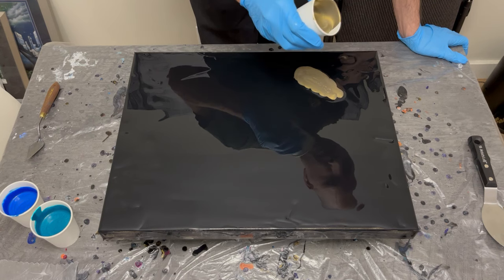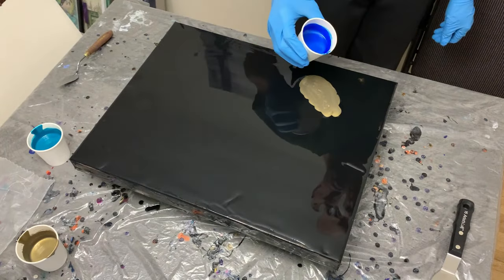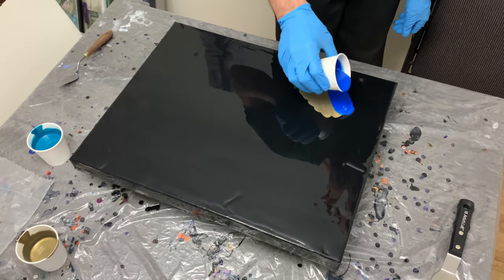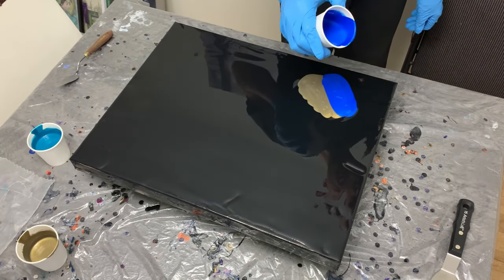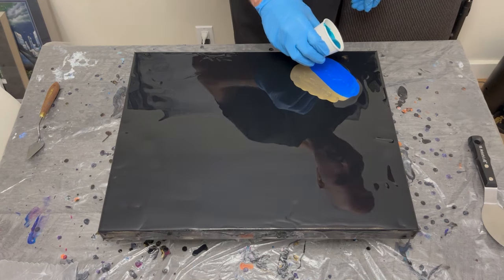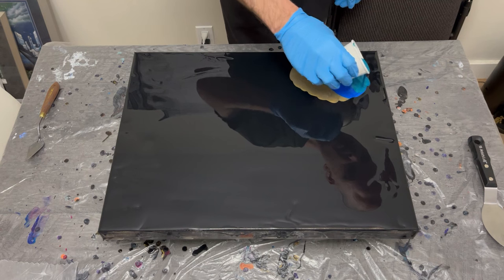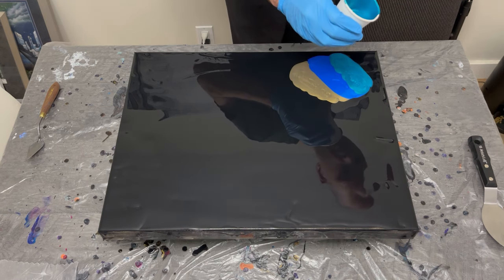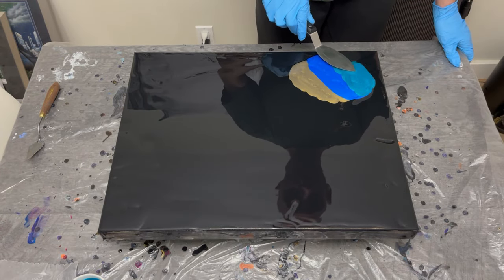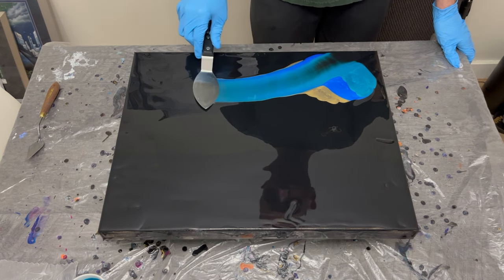As a brief disclaimer, there is nothing wrong with Artist Loft grade paint. I used it for well over a year before branching into Amsterdam, Liquitex, or Golden. So whatever you use, keep doing you — it's fine. I found that there are some better paints with binders that work a bit better than others. This is just my two cents for what we'll call an experimentation process this week, seeing how things reacted now that I've got a bit more time and experience behind me. This is more of an attempt to see what may happen with this swipe than it is a product review.